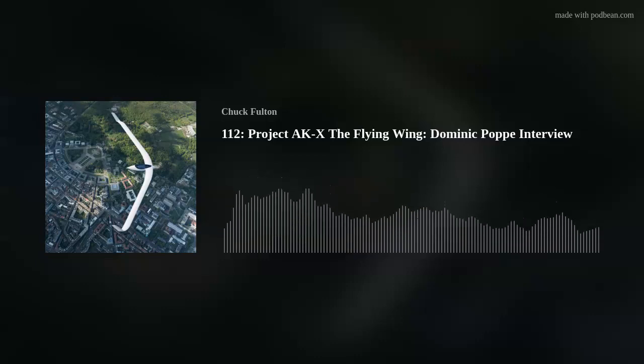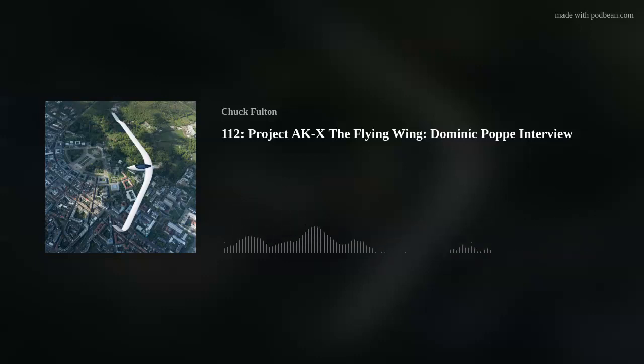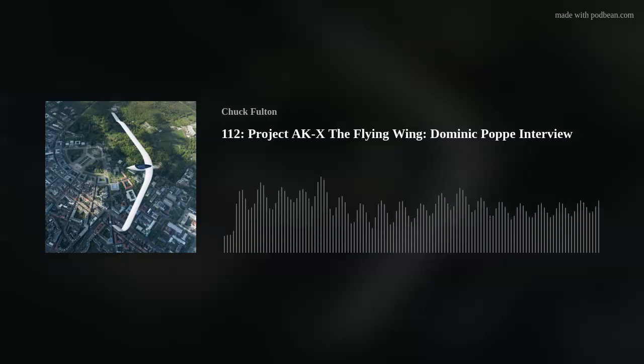So now, one thing, in that video with the aero model being spin tested, were there some unique aspects as far as entry and recovery to get it to spin and to get it out of the spin? Yes, actually, in particular with the exit out of the spin. So entry is pretty standard. I mean, as far as there's anything standard for spin entry, because every plane behaves a little differently, and you have different behavior depending on your CG, on your trimming. But as far as that goes, it's fairly standard.